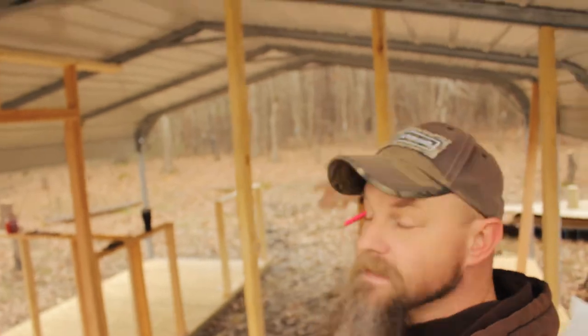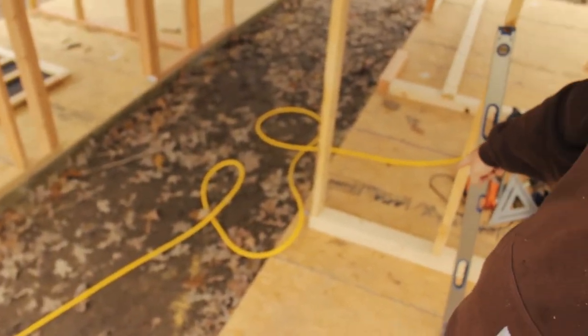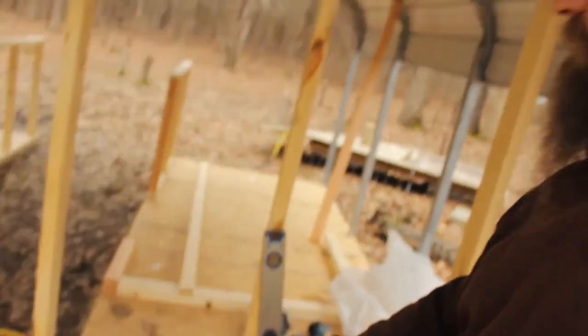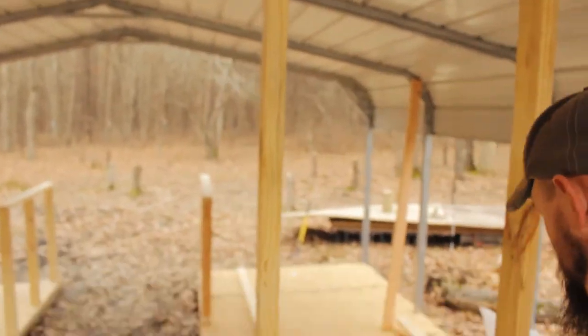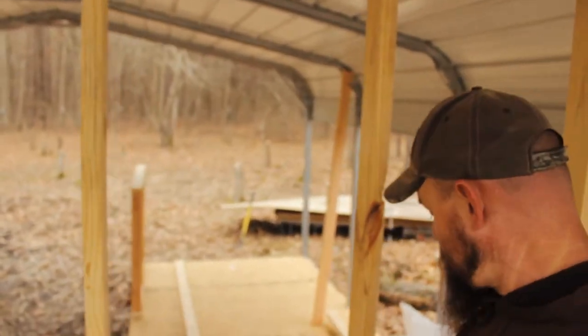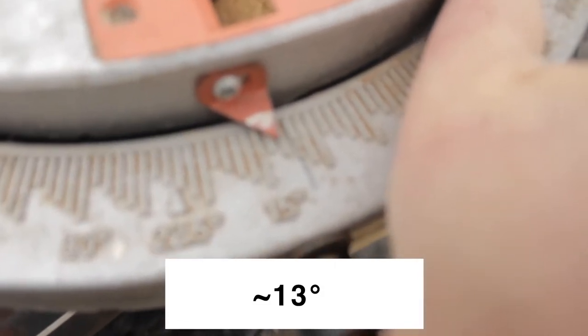I'm going to show you a quick and dirty little trick on how to get these angles right and set your miter saw up. I'm not going to teach you how to use one of these — you do need to know how to use one. All I do is double stack these boards, because you're going to have a bottom board and a top board. I throw my 2x4 up here, get my level, make it level, and make a mark. Then I take it over to my miter saw, adjust the blade to the same angle, cut it. If it's perfect, make a little mark and you're set up for the rest of the project.